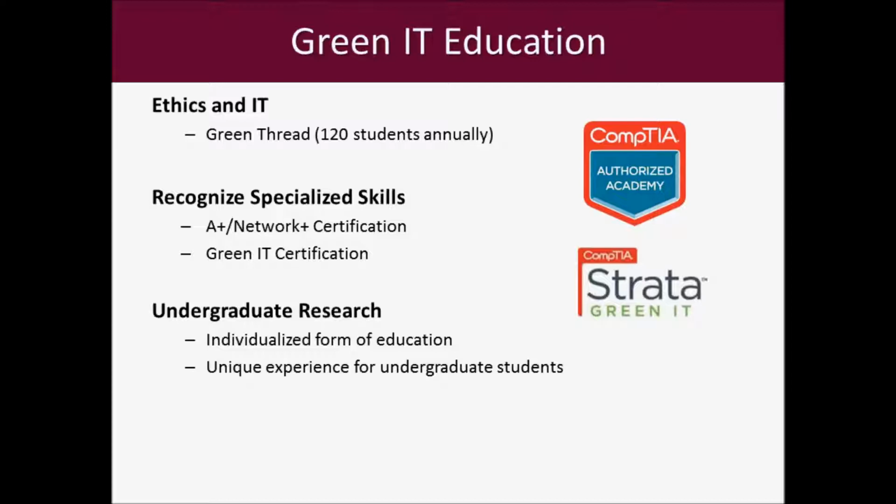Another development of green education taking place in our particular program is that we're really big on recognizing practical skills for our students. So as an example, our students are all required to complete A+ or Network Plus certification, and that's like a capstone activity for them. They complete that, and it recognizes that they have a specialized skill. It's a great resume builder. It's really a good credential to help them get started in the workforce.